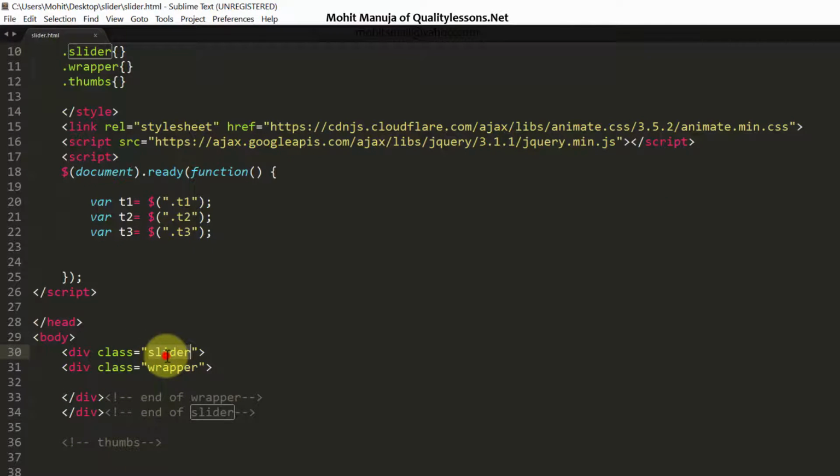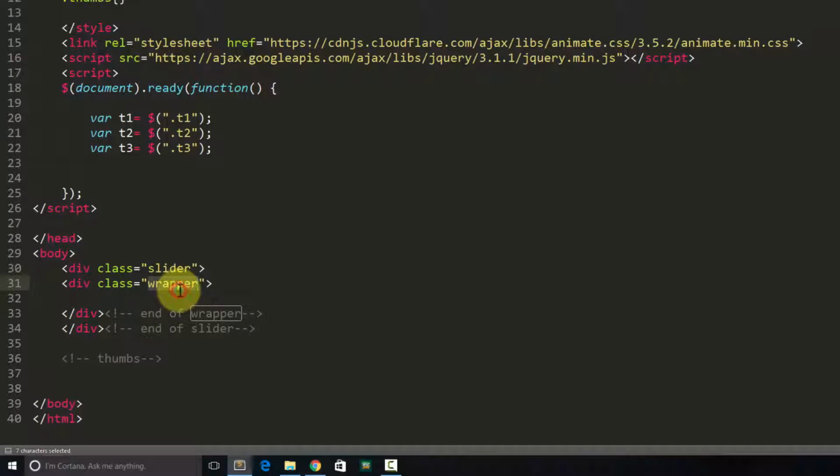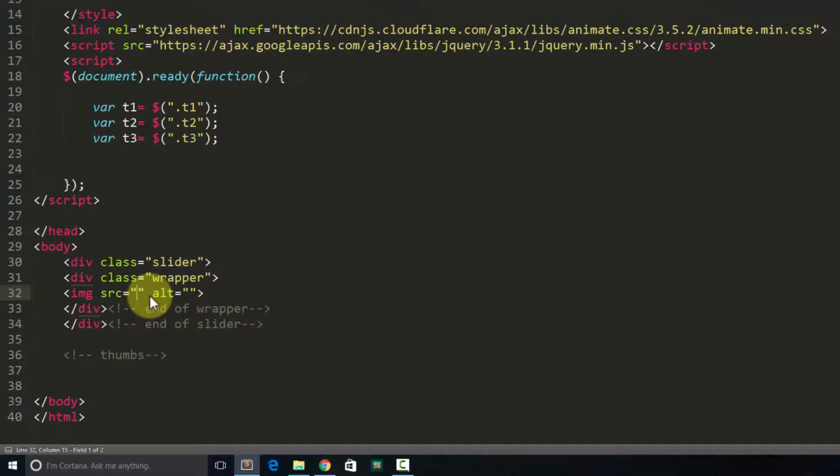So you can see that we have an outer division with the class of slider and an inner division with the class of wrapper. Okay, so we have a nested design. So nested divisions, wrapper nested inside slider, and this is where I'm gonna push in all my 3 bigger pictures. Okay, and how do I do that? I'm gonna say img and tab. When you do that, you get the source and the alternate text attributes, and which is the first picture?